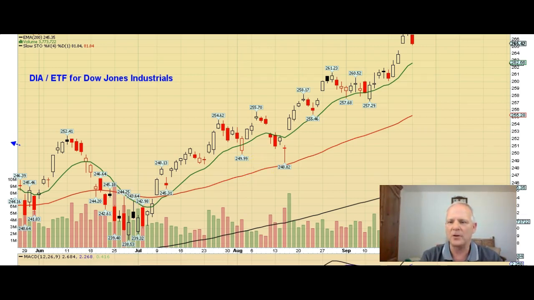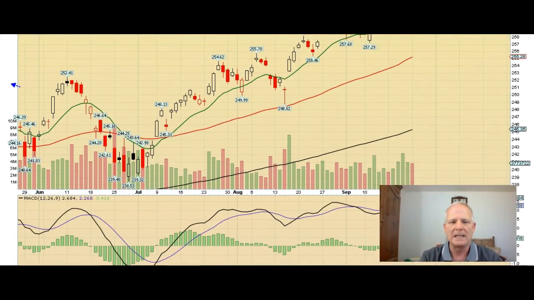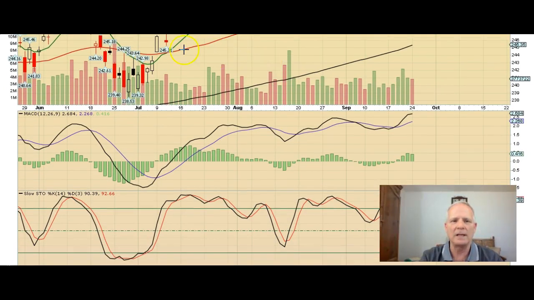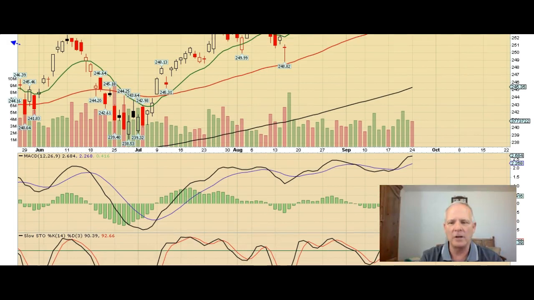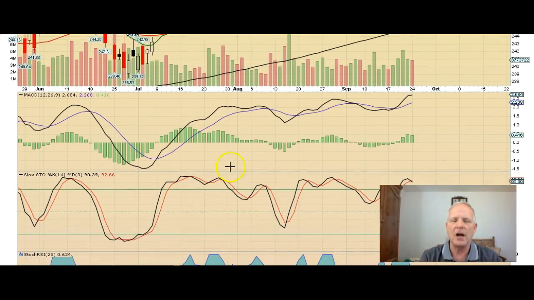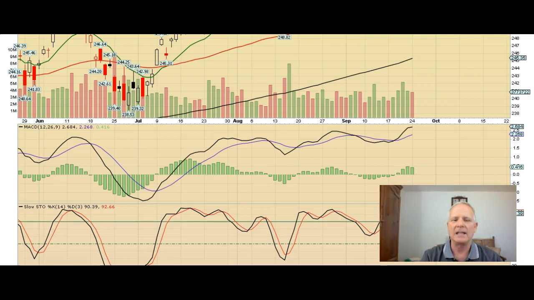Okay, so first thing I want to mention is price is your number one indicator. You always use the price over any other indicator. Volume is pretty much second. There's many times though price will move up and volume's not there, and it can be tricky. And then we can use our technical indicators to help us in making a decision. Let the indicator make the decision and not yourself. Take the pressure off yourself. If something goes wrong, well, you can blame the indicator. Now I'm just joking on that.